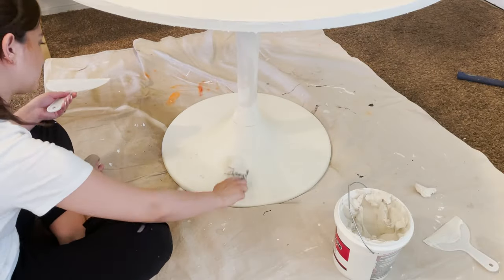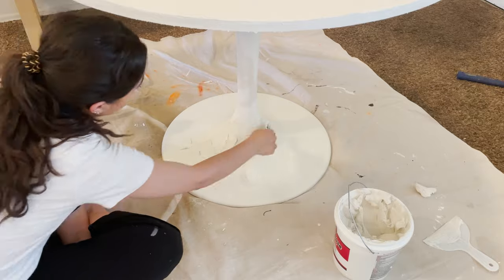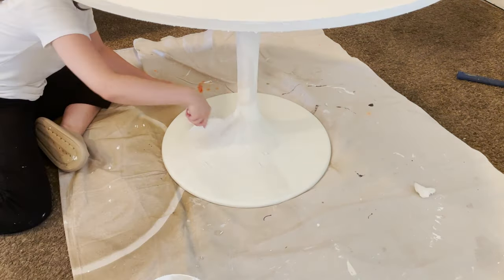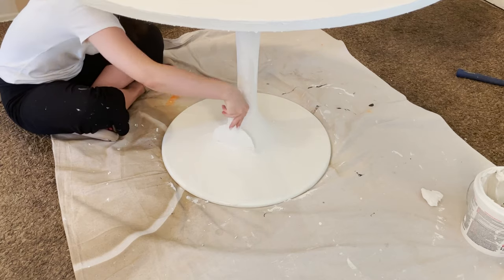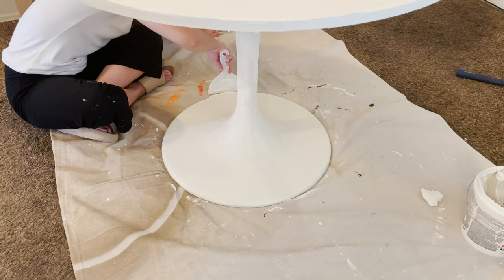Here we go, moving on to the bottom. Using that smaller spatula to try and get in that curved area, and then going with the larger one to smooth it out as much as I can. Again, this part is really challenging because of the curve and the shape, so just do the best you can if you have a similar table to mine. If not, then you can just go around and make do with what you have.